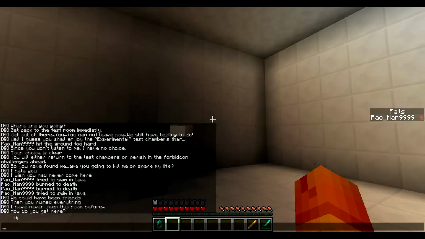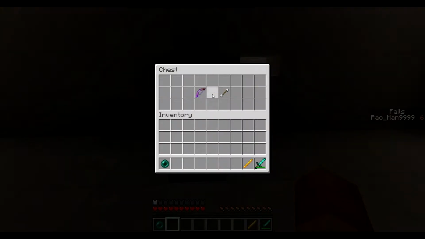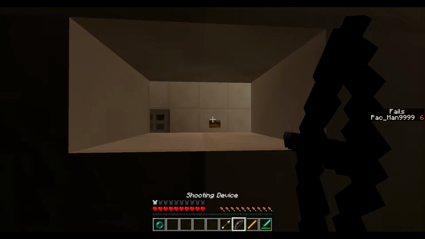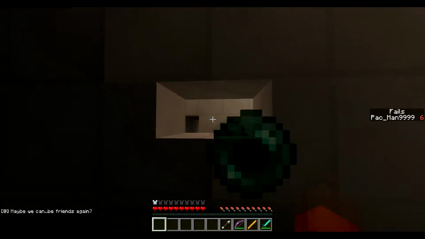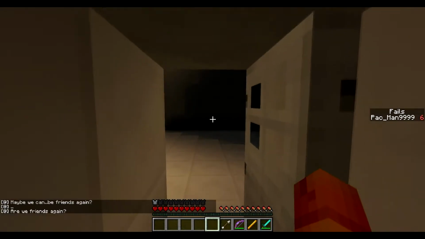I have never seen this room before. How do you get here? I don't know, you tell me. I just follow. Take both. Infinity and arrow. Okay. I get this. Shoot it. Done. Oh, shoot the Enderpearl. Yep. Easy peasy. Go through here.